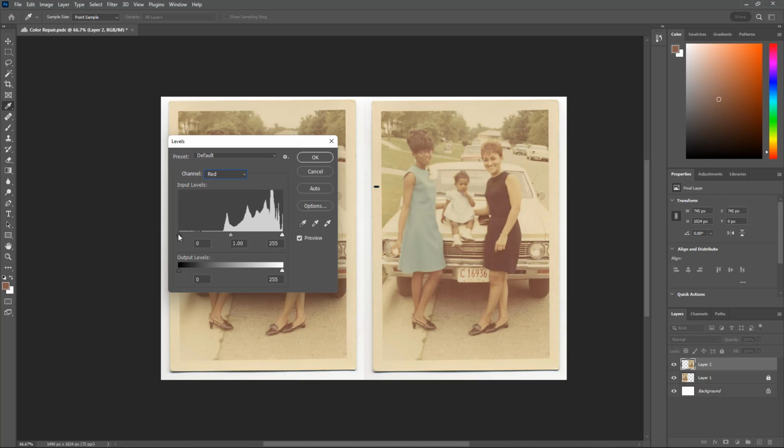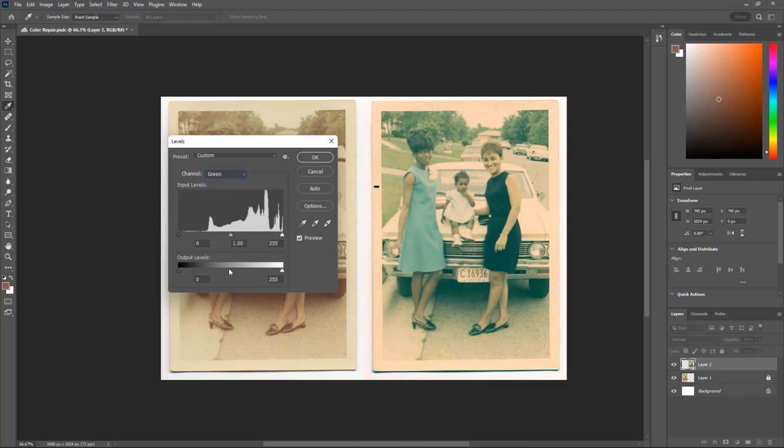So I'm going to take the low points and move that to where the bottom of the color starts. And then since this is faded, the high end got destroyed. So obviously there's no bottom end because it became lighter. But the top end got polluted. So right here where it peaked and went all the way to the top, that's probably actually where the top is. So I'm going to go to around that area.